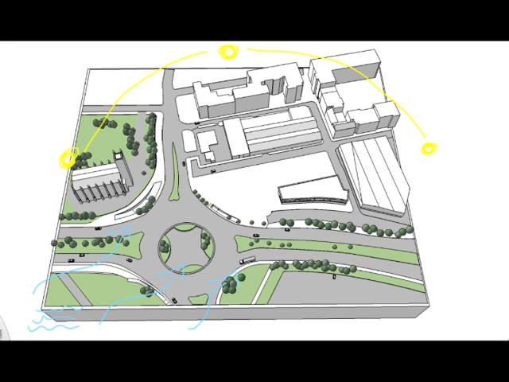You could also put on things like pedestrian circulation. So, for example, let's say that there's a main pedestrian route going through the site. You could label this up and have these going through like this.